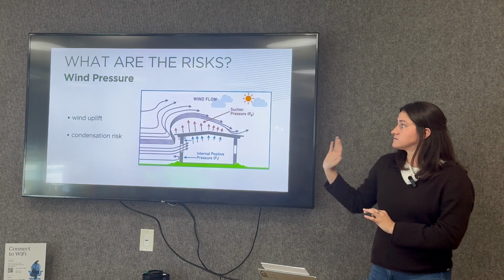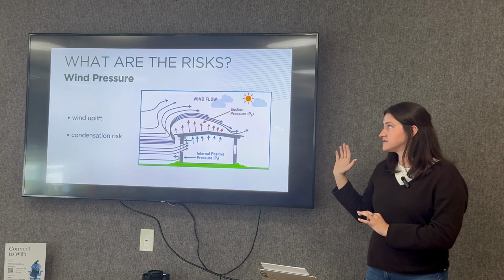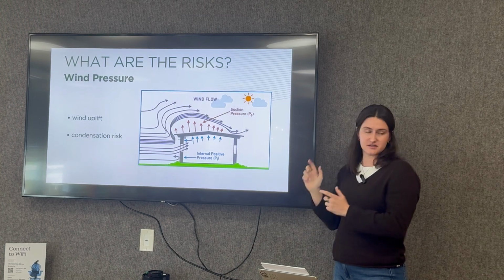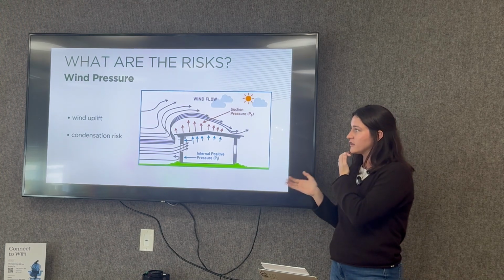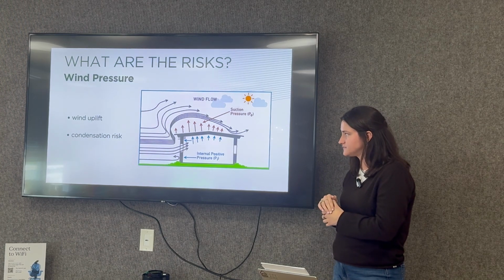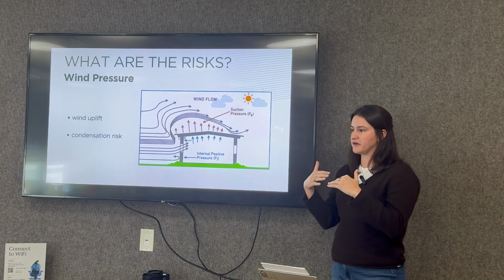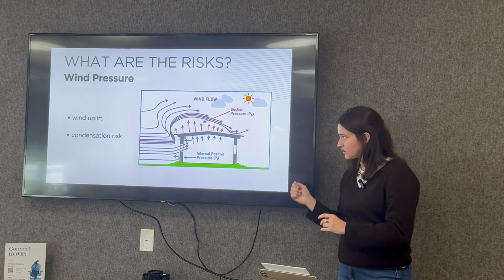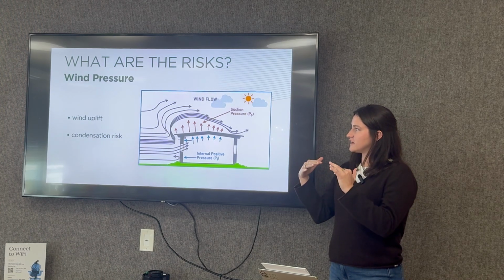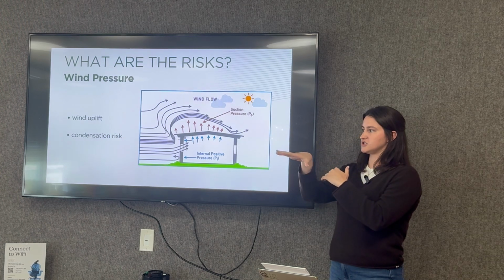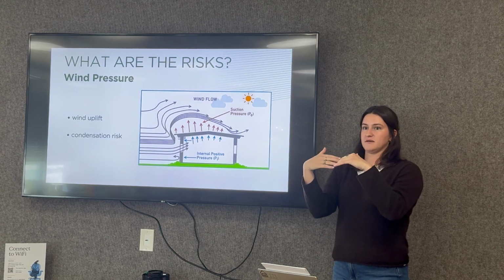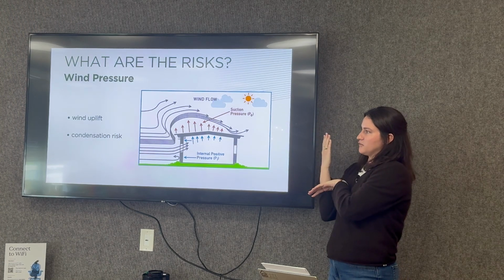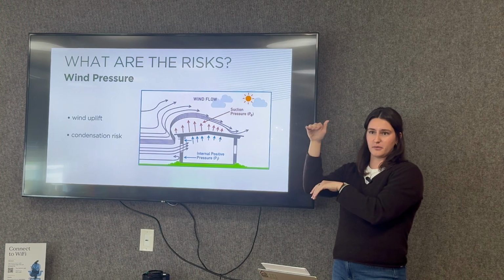So if your building is not tight and wind runs across the roof of your building, essentially your roof membrane wants to lift up due to the suction pressure, which is why we have all of these uplift calculations for the wind loads that your roof assembly needs to be able to withstand. Here it's similarly just as important that your air barrier is also able to withstand those sort of uplift pressures. Because if your roof assembly is able to move when wind runs across the top of the roof, essentially you can create a pressure difference between the top floor and the underside of your roof assembly. And then that can drive warm air up into your roof assembly, which then in a cold climate, you're at risk of condensation forming under the roof membrane.